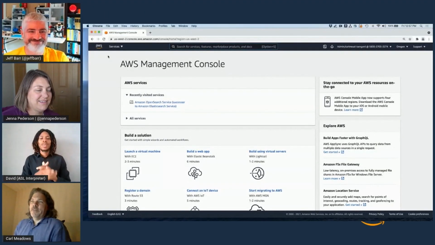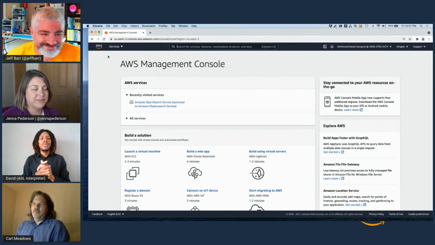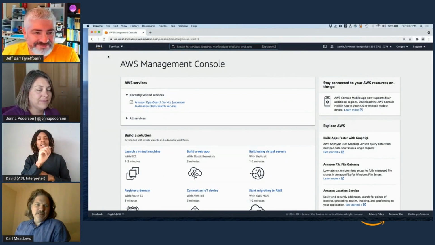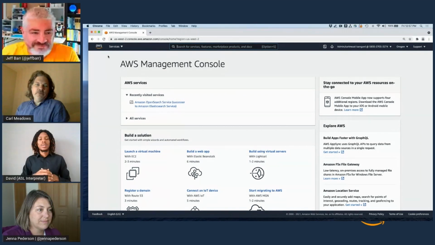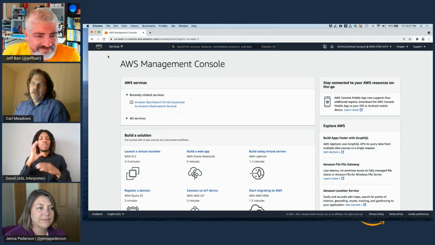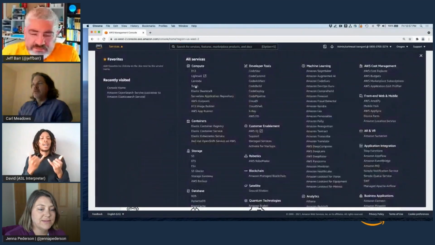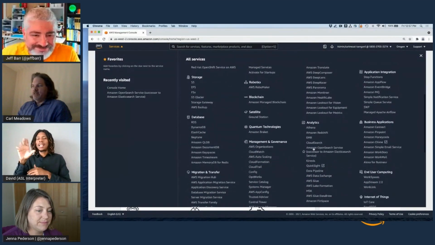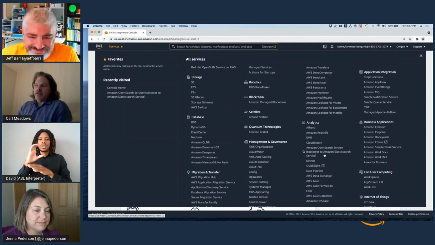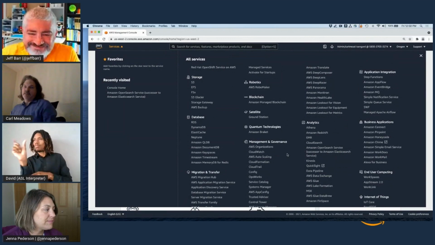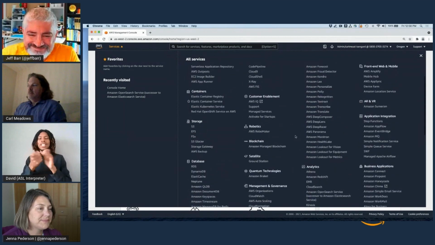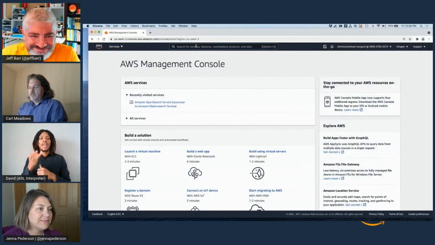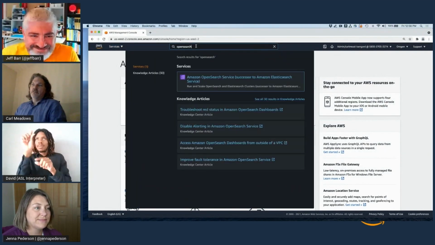Okay, great. So for those of you familiar, this is the Amazon Management Console. First off, this Amazon OpenSearch Service is a rename. So it's still the same service you know and love. You'll see that if you go to your services and you go to analytics, there's no Elasticsearch. It says Amazon OpenSearch Service. But to help you, there's this little tag here that says successor to Elasticsearch. So there are no surprises. And if this menu's daunting, you can always just type in OpenSearch and you'll find it.